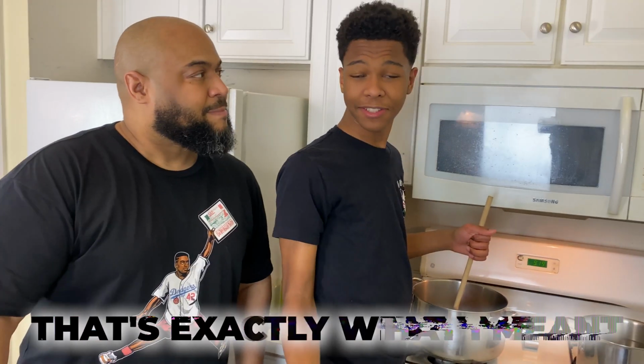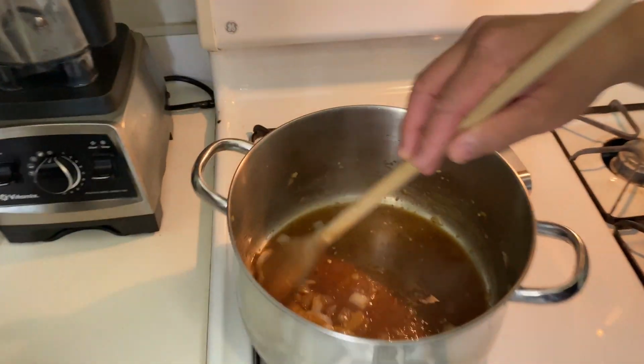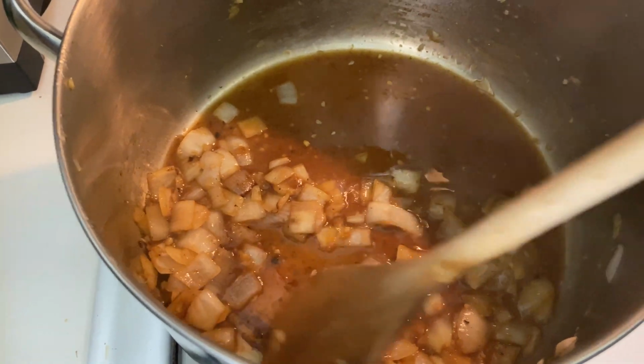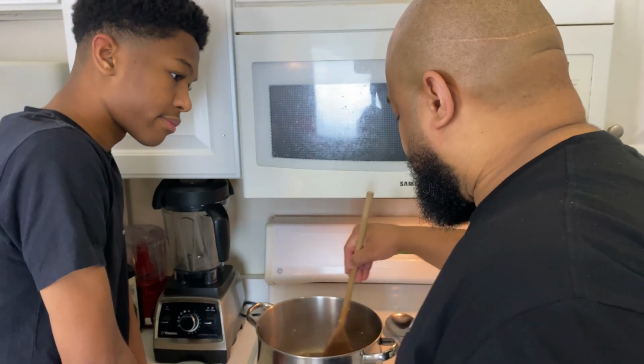All right. See, that's exactly what I meant. All right, so see how brown this is now? That's all that flavor from the cooking onions and the garlic and ginger. So then we add more broth to that. That's gonna flavor this ramen, so it's amazing.